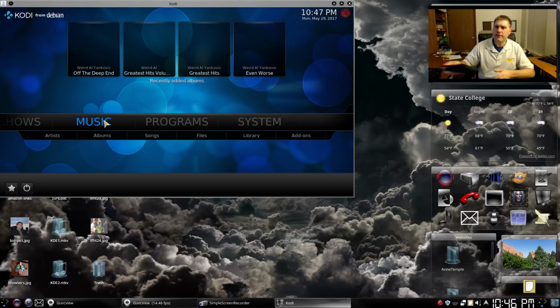I think I have Kodi on this tablet as well. So you can put it on your tablets, on your Raspberry Pi, on your computers. Yeah, so I put Kodi over here on my tablet as well. The reason I like Kodi and the reason it is up here is just the ability to view and manage and change the themes, etc.